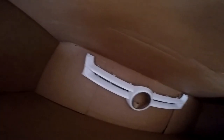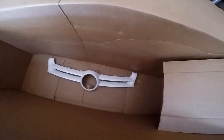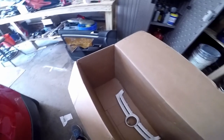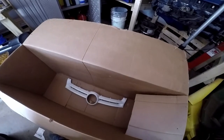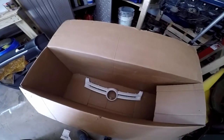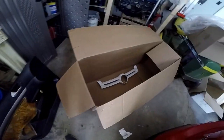So we got it all cleaned up. I just did a quick soap and water wipe down on it with the microfiber, and I've put it in this box because I don't want a whole bunch of overspray everywhere. So I think the box will contain most of it. A little bit is not a big deal. So it's all cleaned up. I'm going to give it a minute or two to dry completely, so we don't get any runs or anything like that. And then we're just going to spray it. We're going to see how it turns out.